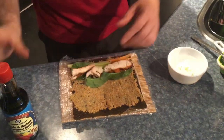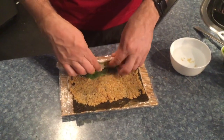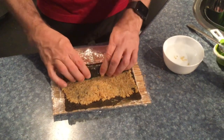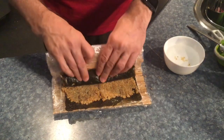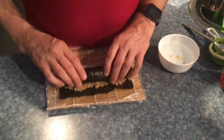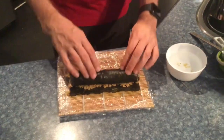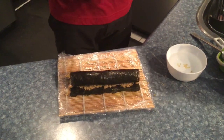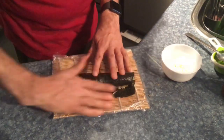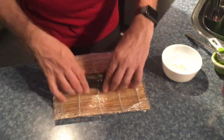So then you do that. And now this is where the tricky part comes into play, because it took me a while to learn how to roll these. You take your fingers, hold everything in, and press down. Usually everybody rolls with the bamboo mat, but with this, for some reason, it's not always the easiest. But look at that. When you get to the end, you still have that little space there. And your nori wrap, as you put stuff in it, gets a little soft. It's not as brittle. So I just dab a little bit of water on the end of the nori wrap and then keep rolling. And there you go. You got a nice little sushi roll.